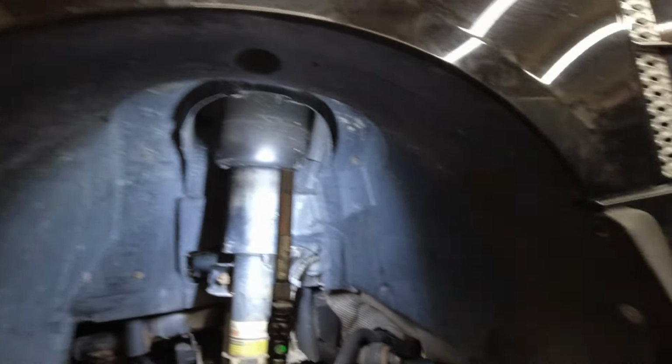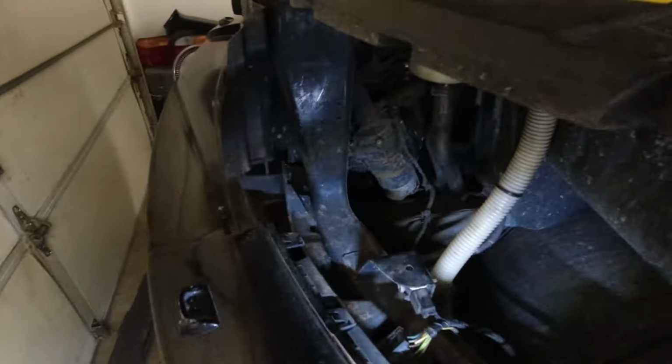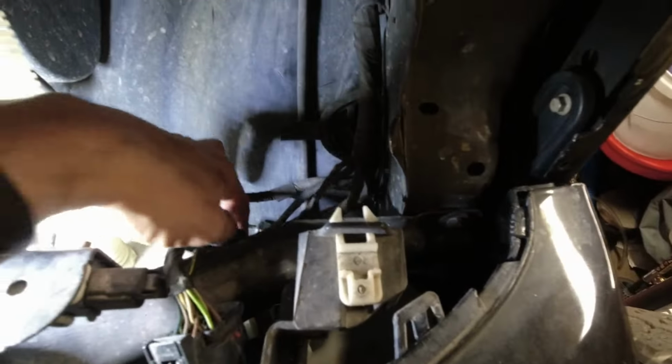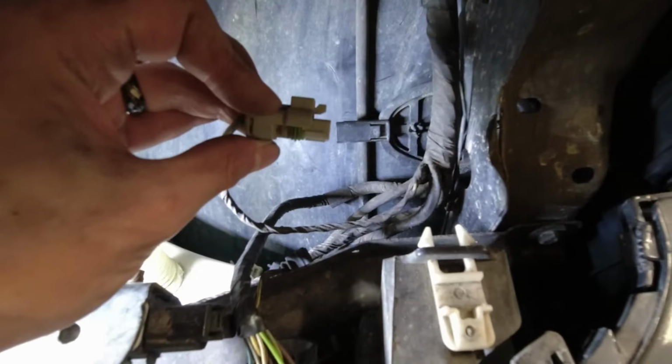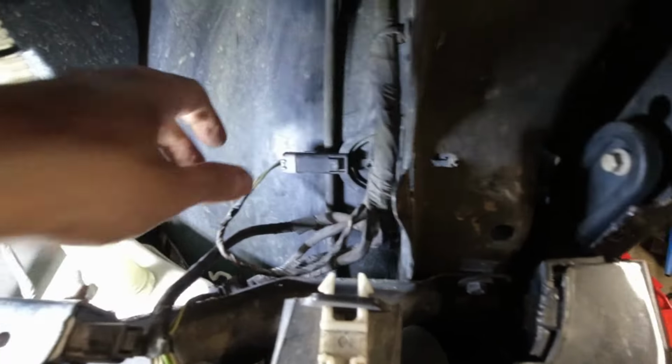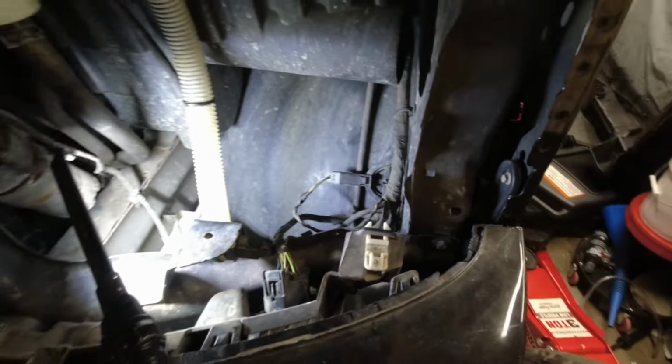Liner's in. Once that's done, we do need to put this sensor, just plug it back in. That's on the back side. There we go. That's done there.